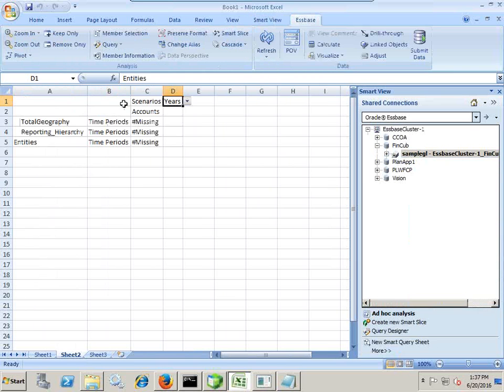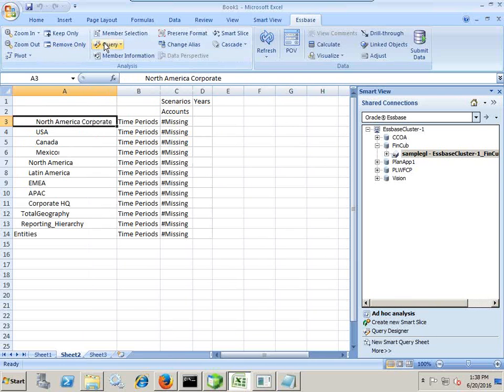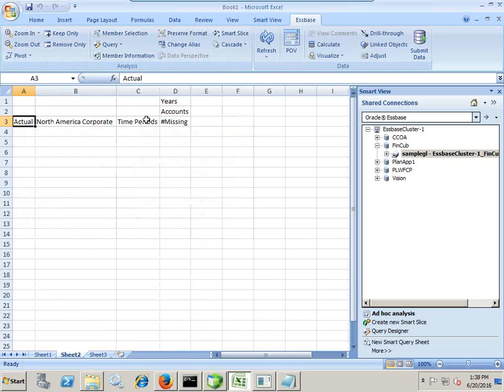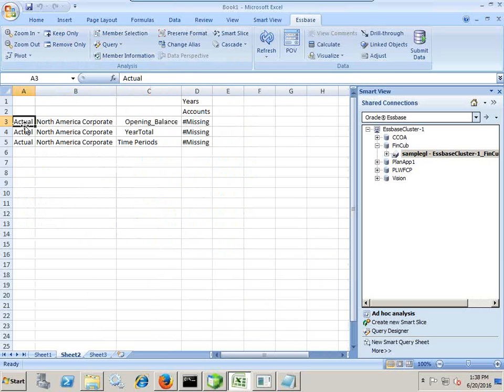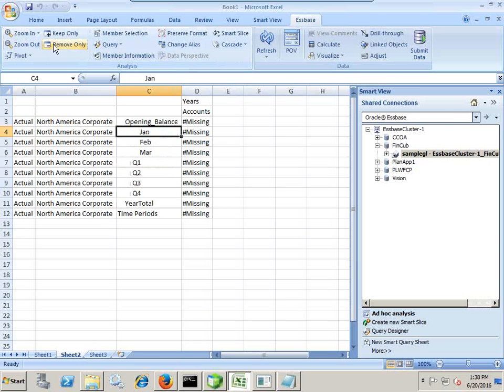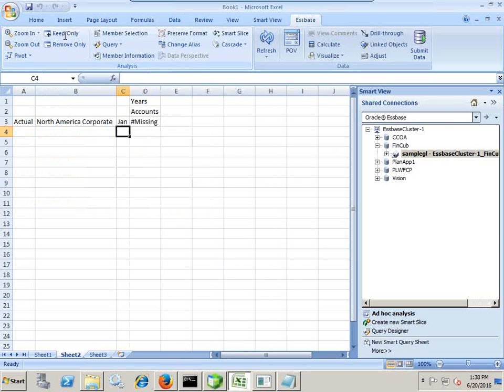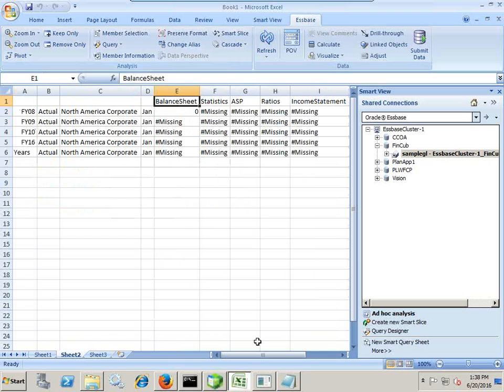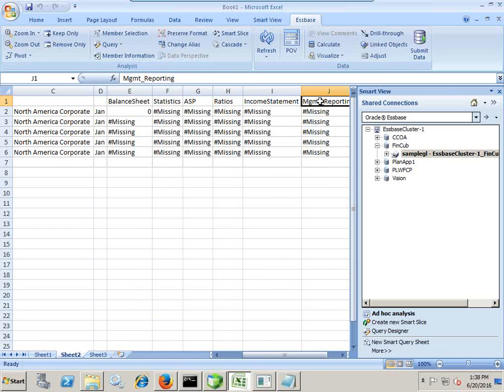And I can use any entity for the sake of testing. Take one entity, take one scenario, take one time period. The time period should be, actually it's a yearly depreciation, so I should use it for a given year. For the sake of testing, I'm confining my focus to the January month, and we are calculating for multiple years. Okay. Now let's put the value under the account dimension. I'll be focusing on management reporting.